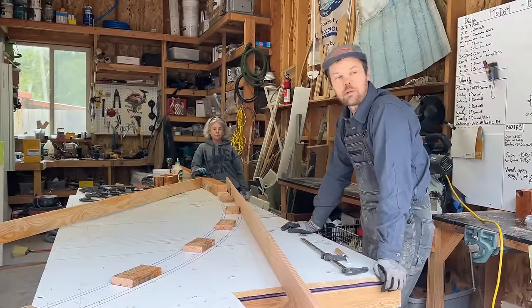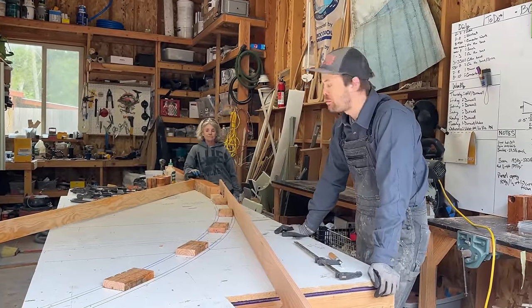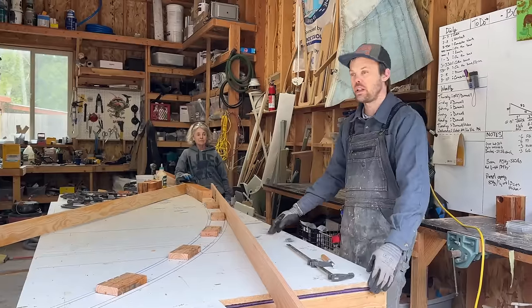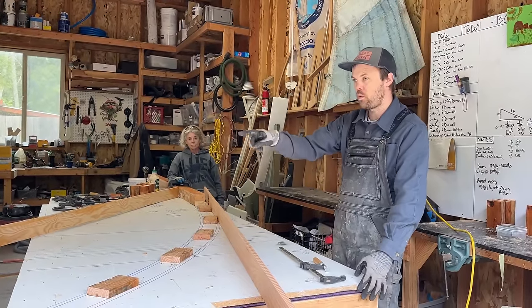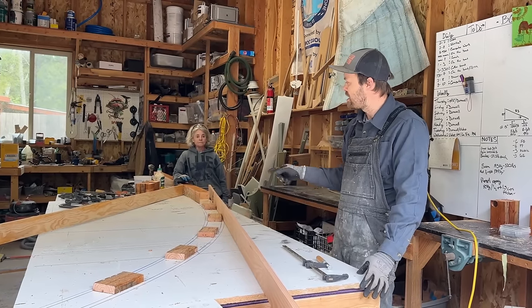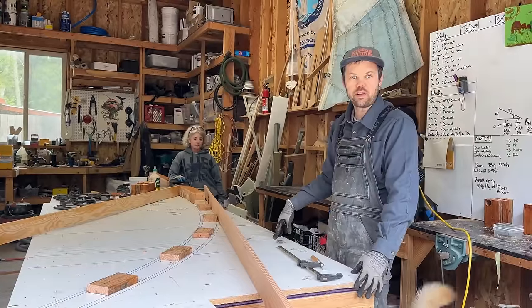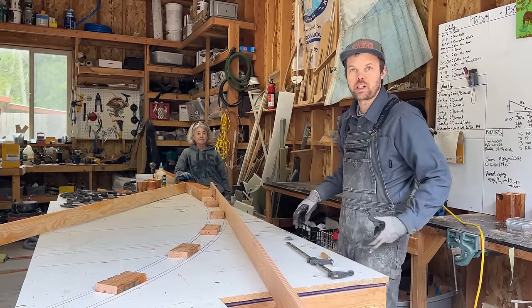All right, this is frame number 7. We're starting to get a process going here where we get them done pretty quickly. But the 2x4 or 4x4s are cut. The 1x4s are laid out here getting ready to bend into place. These 1x4s are kind of iffy, so we might break one or two this go around. This is one frame from start to finish.